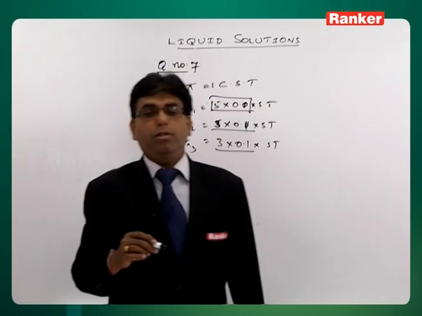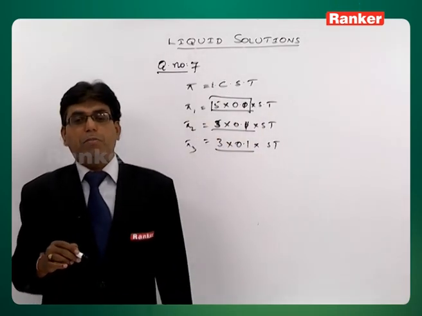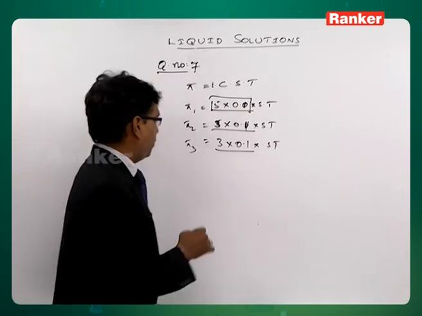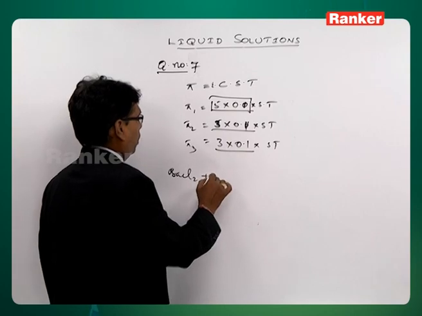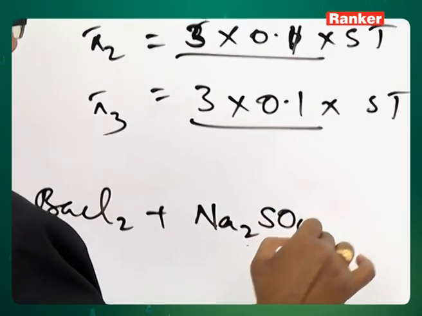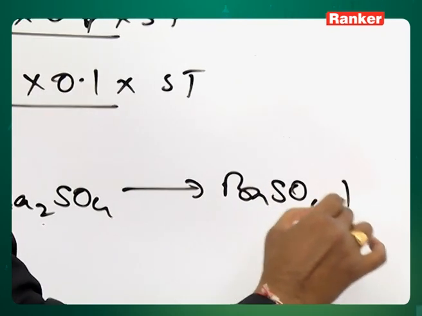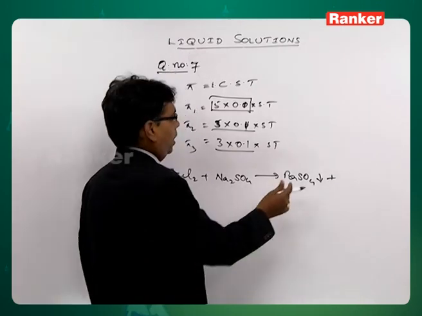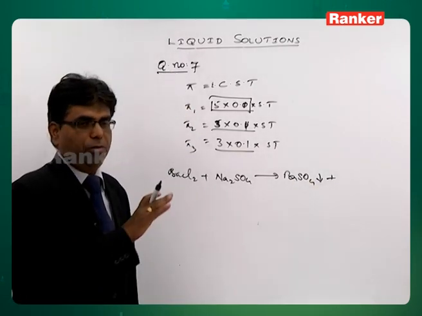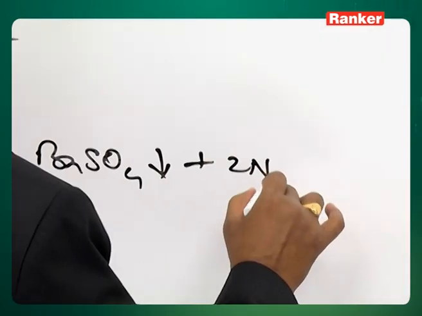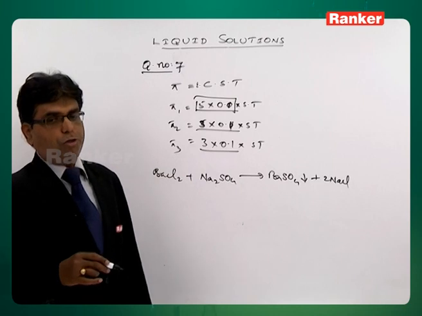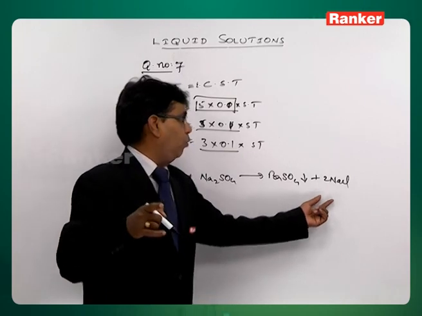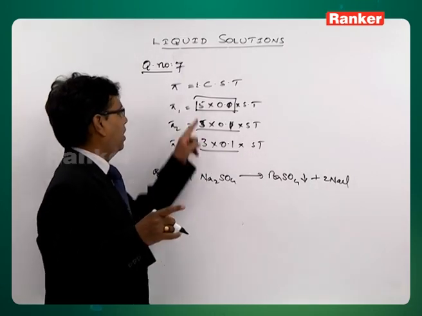Of course, the fourth option says a solution obtained by mixing equal volumes of B and C. B is barium chloride, C is sodium sulphate. If you mix barium chloride and sodium sulphate, you will get a precipitate of barium sulphate. So, this will not contribute anything towards the osmotic pressure. The reason being that barium sulphate, being a precipitate, is not dissolved, so it will not contribute towards the osmotic pressure, but what you will get is NaCl. But NaCl i factor is only 2, right? And even if you consider the 2 NaCl, what you will get is 2 into 2, that will become 4, but definitely not 5.